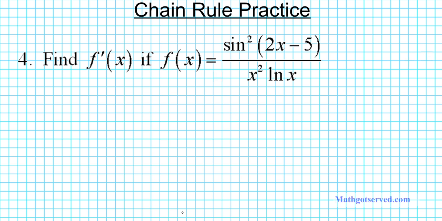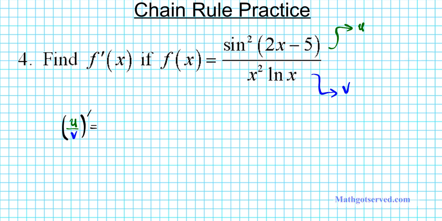We can notice here that we have the quotient of two functions. Let's call the numerator function u and the denominator function v. So how do you find the derivative of the quotient of two functions? If you have u over v, prime, what will the derivative be? We're simply going to use the quotient rule, okay?